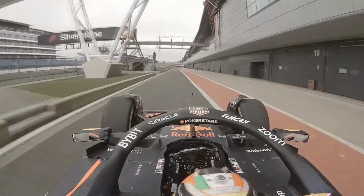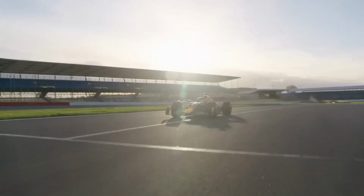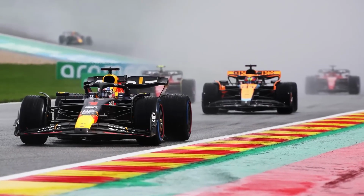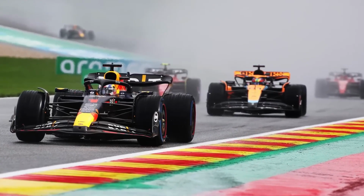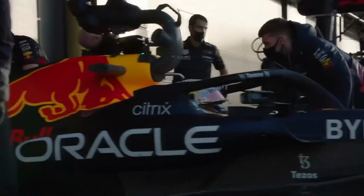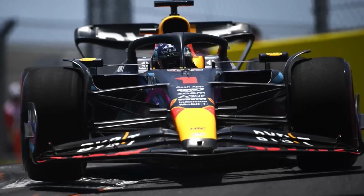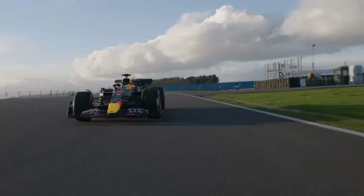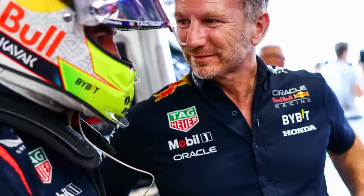But considering the fact that we saw some of these solutions on cars like the W15 and the MCL38, it is safe to assume that Red Bull might not have the desired advantage, which came from them inventing solutions and the rest of the grid slowly but surely applying them to their own cars. However, the changes I just mentioned were not optional for the RB20, as they were a direct consequence of the extreme concept of the side pods, with the inlets positioned high and shielded by the upper lip.